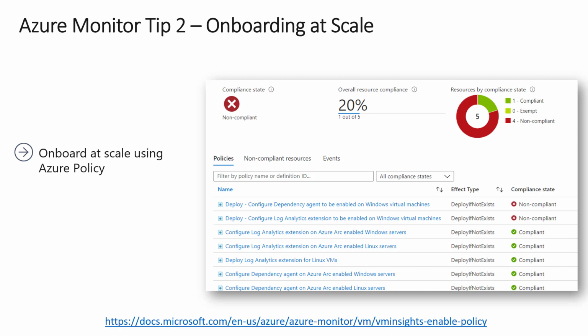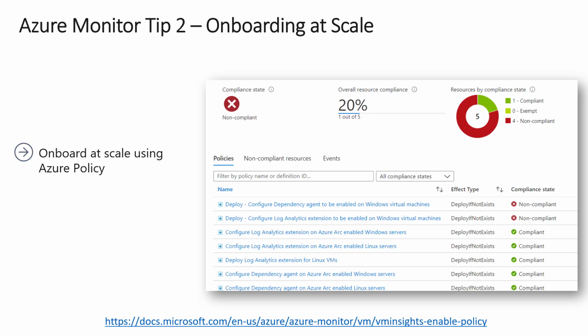There's more information on the link here, and this is definitely one of our top tips for onboarding up into Azure Monitor. Use the policy. Don't use the PowerShell. It's just a little bit long-winded and can be a little bit problematic as well.